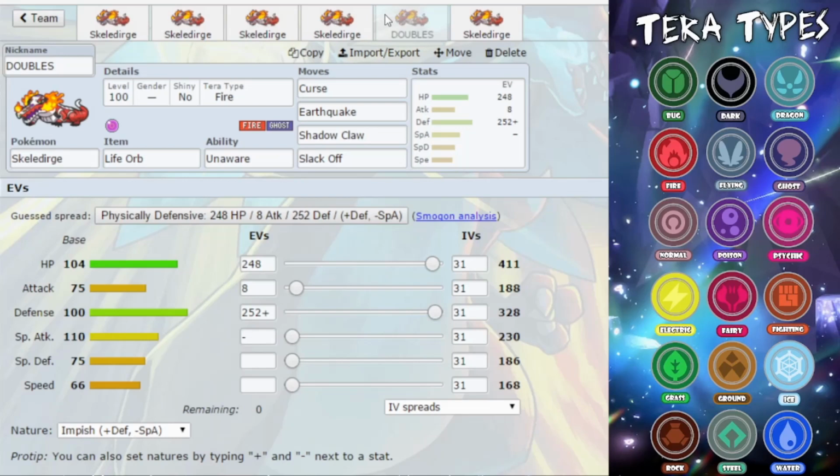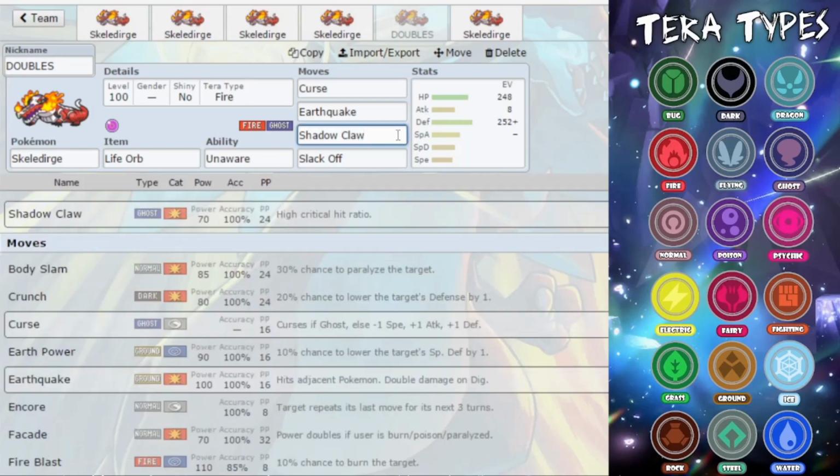Earthquake, powerful Ground type attack, hits a lot of different Pokemon. If you want to go for the Ground Tera Stall as well to get the STAB boost on there for 1.5 times, that really would be fantastic. Shadow Claw, strong STAB, Ghost type attack anyway, and there are a whole plethora of Fire type physical moves that you can go for, things like Flare Blitz.